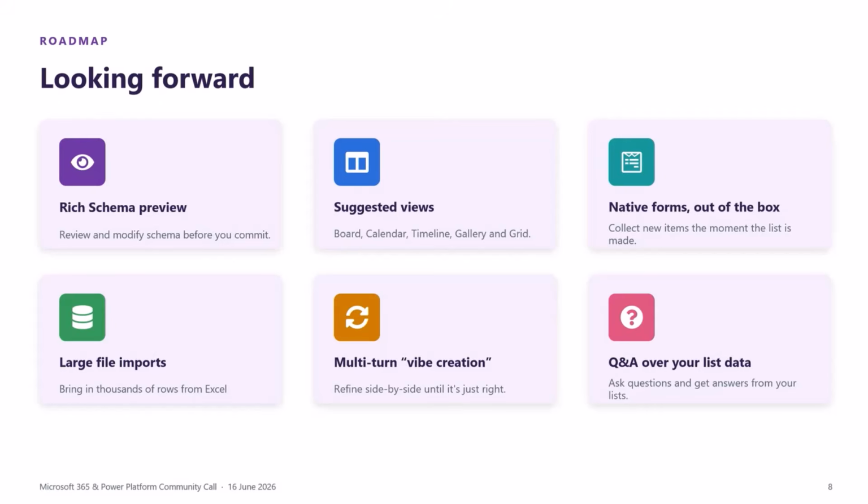You'll be able to vibe code with the agent, multi-turn, explain changes, view the changes in the preview, and till you're satisfied, you can have the updates happening. And you will also be able to eventually analyze the data that the list is created from or query questions from the data and get insights. So a long list of improvements that we are already planning for the list agent.